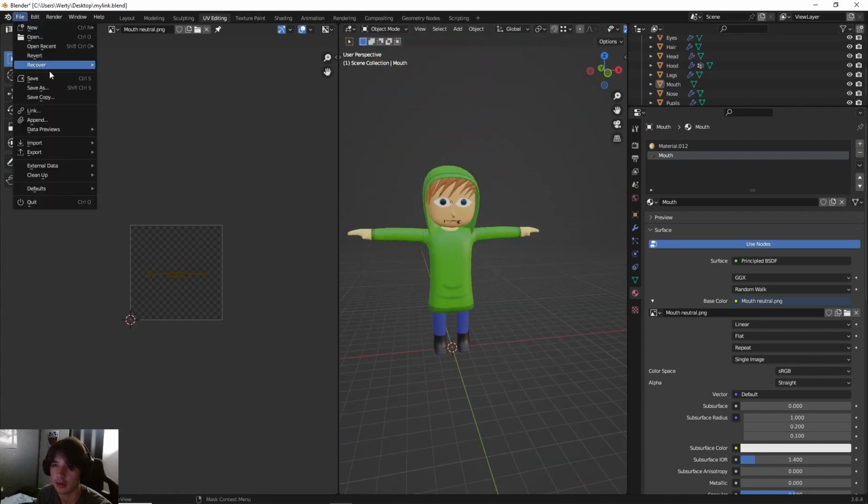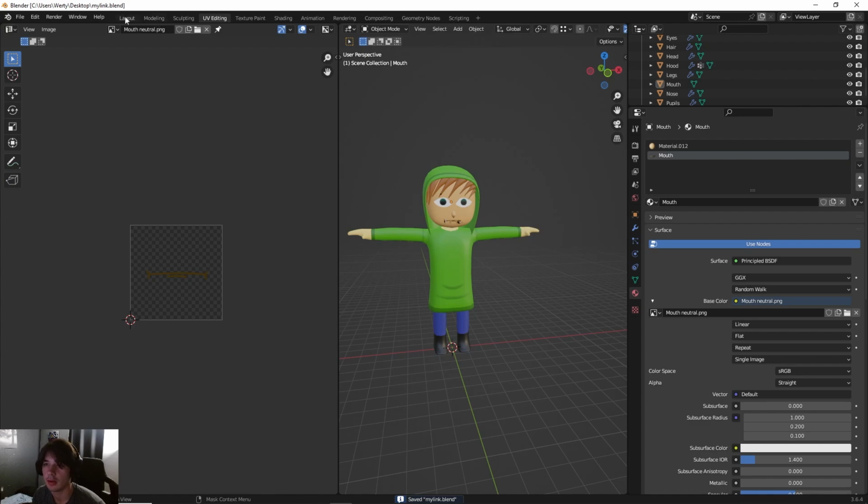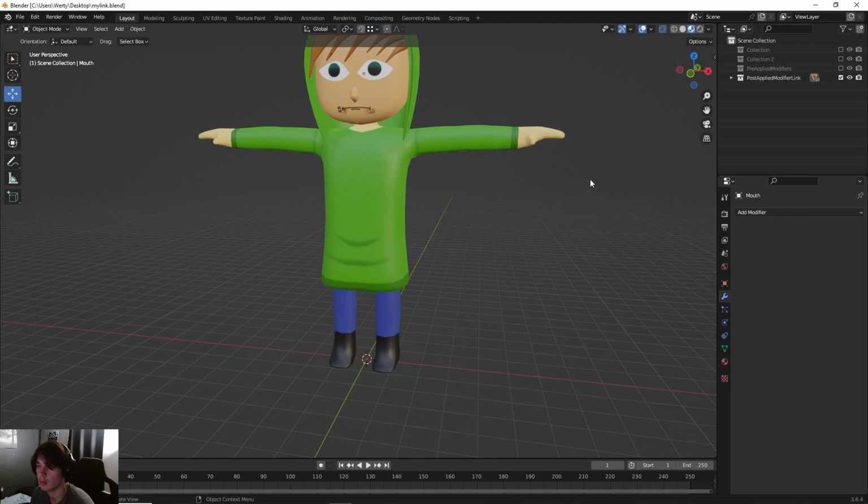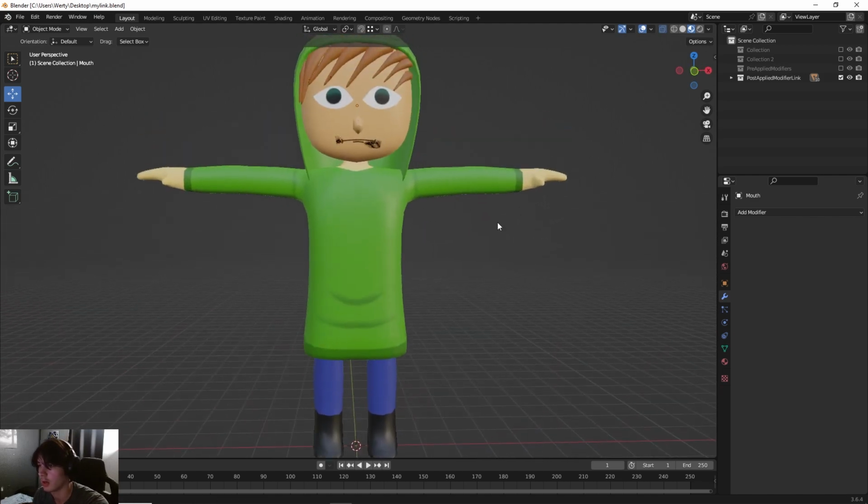Let's go. So File, I'm gonna save the project, and I think that we should start rigging this boy up. So we're just gonna export this guy, and rigging is pretty easy nowadays if your model is simple. There's this website called Mixamo that can automatically rig your character. So let's get this guy in that website.